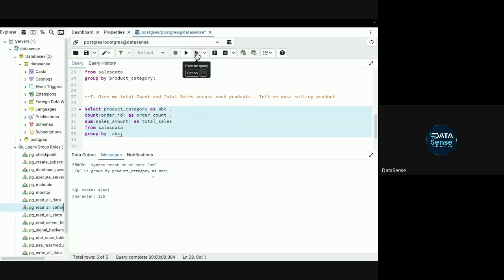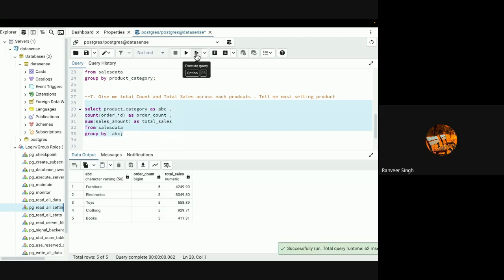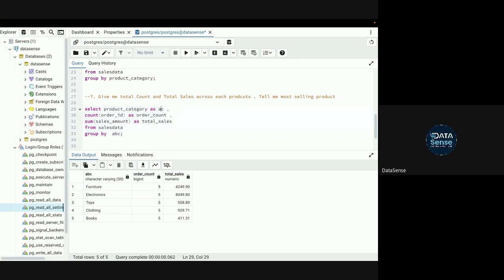Let me show you. So suppose I try to do product category here. Let's see if it works. Okay, so it is taking both, right? I was thinking that it will not take, but yeah, you can do ABC as well. Okay, thank you. So in one query, how many times can we use group by? I'll show you that. You can use as many. Okay, is this clear to everyone?